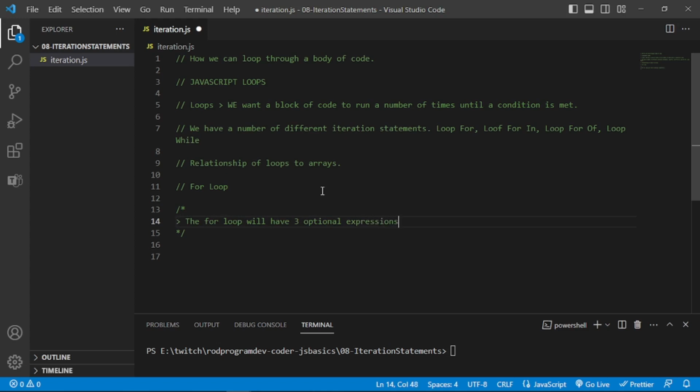Okay, so we have expression 1, expression 2, and expression 3.